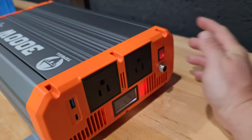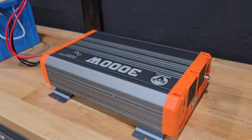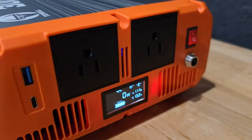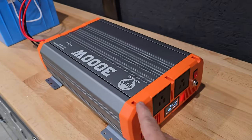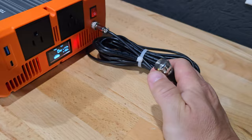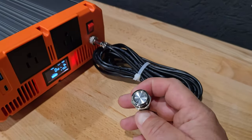I'm going to turn the inverter on. The fans definitely kicked in when you first turn this on - not sure why they're running since we don't have a load of any sort yet. There's our screen. Now we'll get the remote power cord connected so we can turn the unit on and off. The fans did turn off, so that's good - we wouldn't want those running all the time with no load. That just happens at startup. Let's test the remote button and see if it works - that switch has to be off to use the remote button.